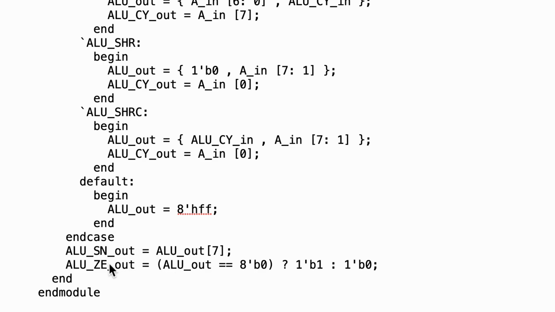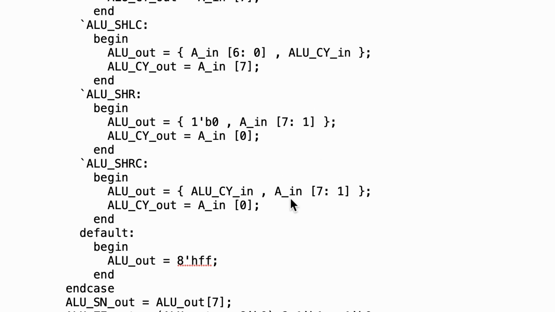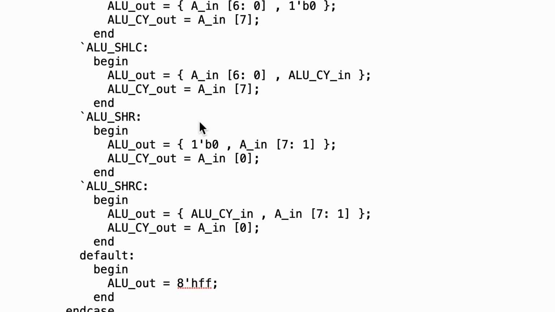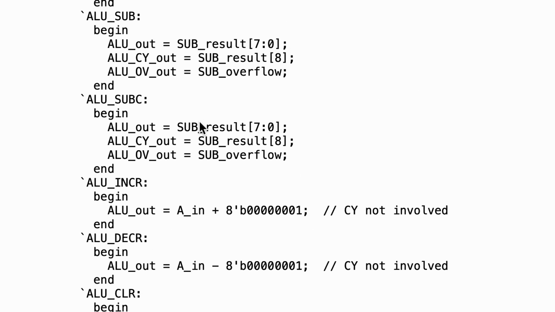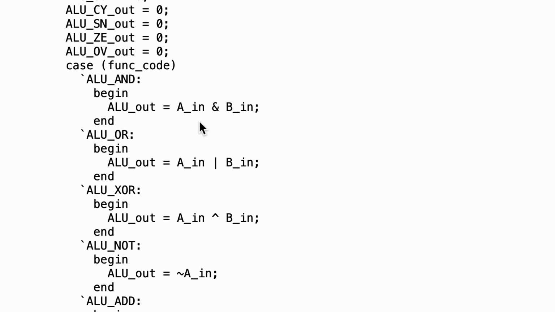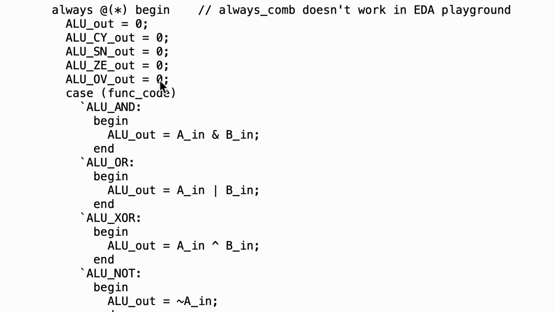And for the 0 output, we are testing to see whether the result turned out to be 8 0 bits, and if so, the 0 flag should be 1, so we output a 1, and if they're not equal, then we output a 0. So for all of the possible function codes, the sign and the 0 outputs will be set. For many of them, the carry will be set, or the overflow will be set, but in some of them, those won't be set, and they will just take their default values of 0.